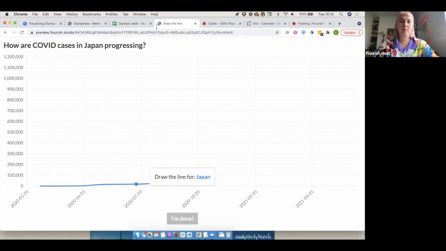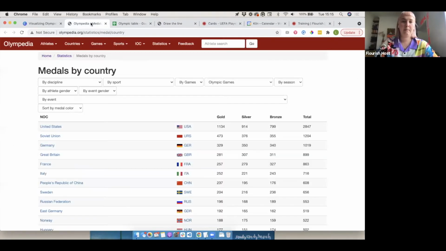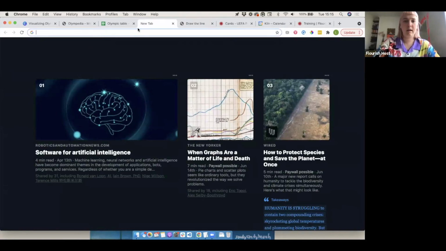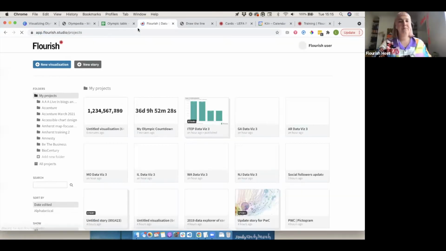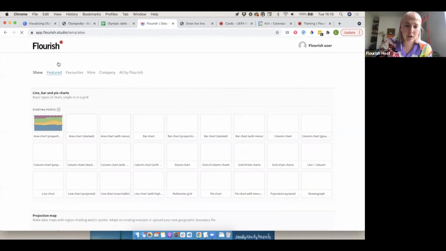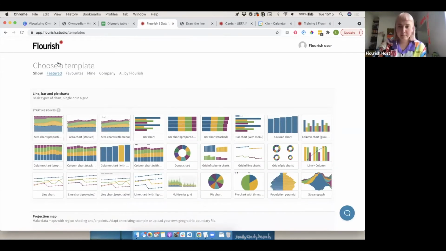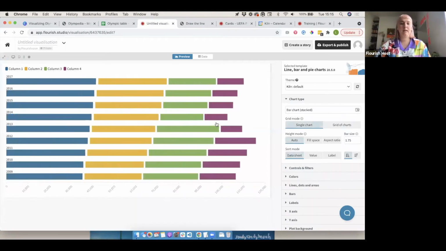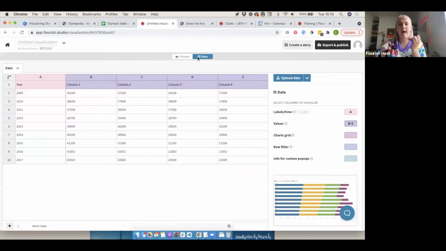So I'm going to open a new tab, Flourish.studio, and create a new visualization. And as we want to create a stacked bar chart, I'm just going to select my stacked bar chart from the starting points. And in the data tab, you can now paste in the data.